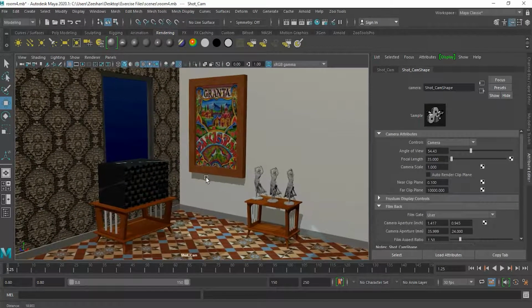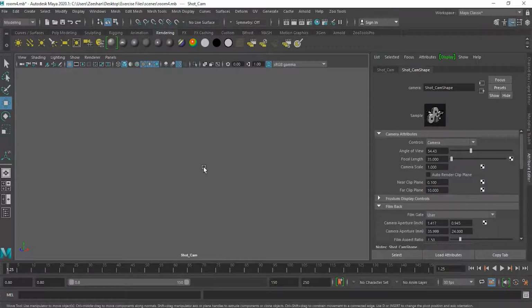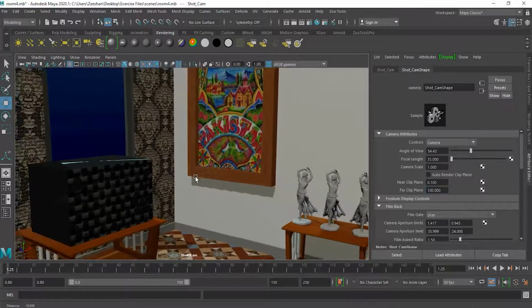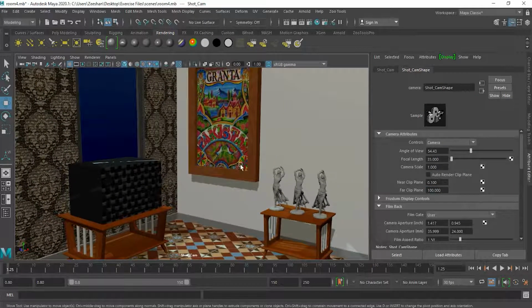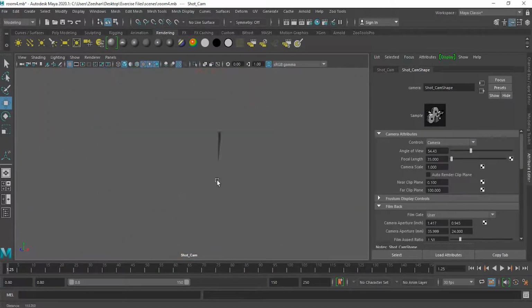But what if, let's not play with the near clip plane. Let's play with this far clip. If I make it very small, like maybe 10, I think 10 is too small, maybe make it 100. So you will see I'm able to see everything when I'm closer, but as soon as I go far, you can see that it is becoming transparent because it is clipping out.